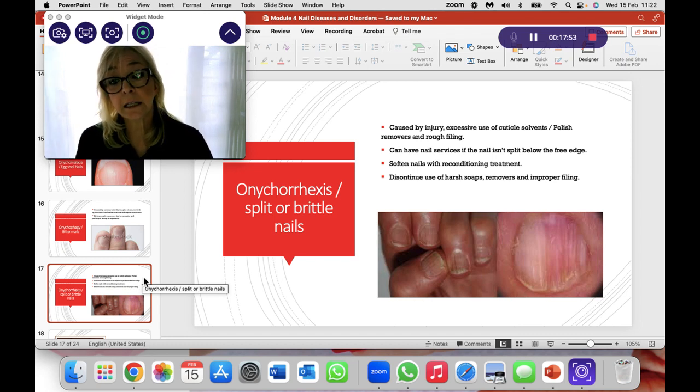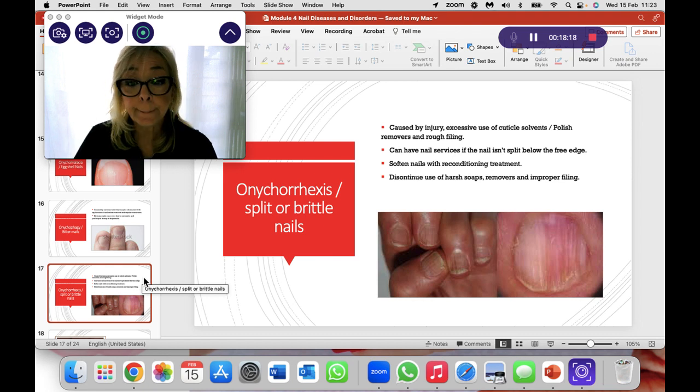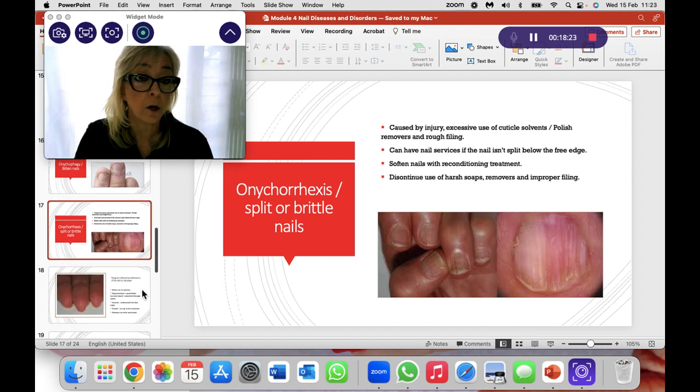So on a nail like this, you would have to file very, very lightly, and you could use a ridge filler and normal manicure, or you could just do a natural nail overlay with a hard gel and let that grow out, so that you're not soaking off all the time. Just make sure that you do not file through the hard gel to the natural nail. So care has to be taken when applying to this condition.